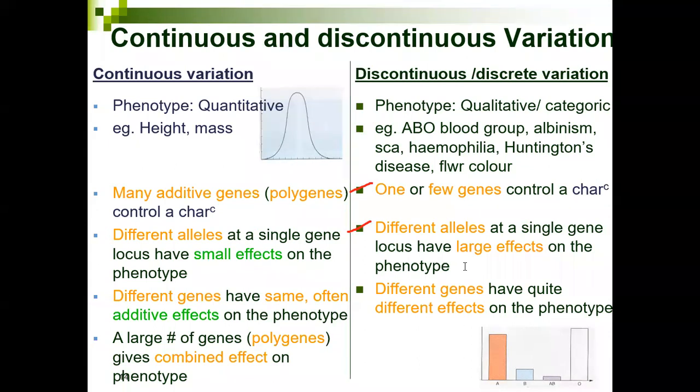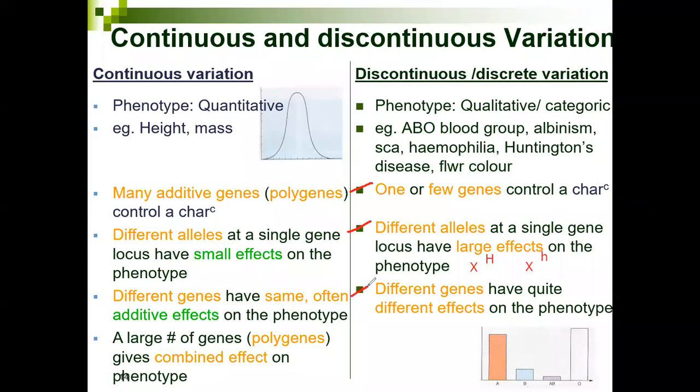For example, if you say hemophilia, X^h versus X^H. It's the same gene, but it's a different allele. It codes for a totally different phenotype, right? Because the small h will code for hemophilia, the big H will code for normal. So therefore, for discontinuous variation, different alleles will give very different effects. Because you know already, the mutant allele will give the disease, and the normal allele will not give the disease. So the difference of alleles gives very different effects on the phenotype.